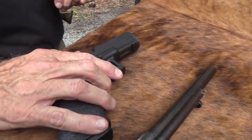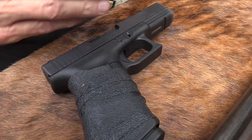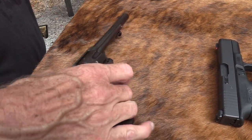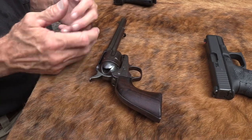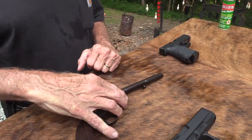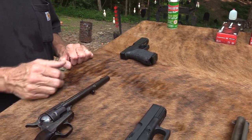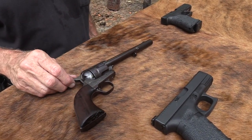Here's the Glock 17 — kind of started with the Glock 17. This is a Gen 4 with the grip wrapped up. And this is a Colt single action, one of the early models. This one was made in 1883, the seven and a half inch cavalry model, in 45 Colt for the U.S. Cavalry. So we've got the 1980s with the Glock and the 1880s and 1870s with the Colt.